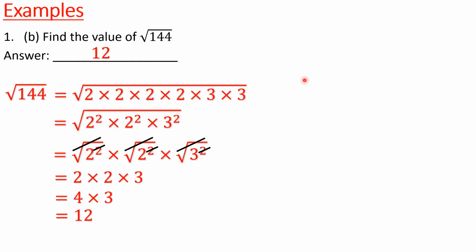You should know that from algebra, right? Yes, sir. And then we're left with just the numbers underneath. So 2 times 2 times 3. What is 2 times 2? 4. And what is 4 times 3? 12. And that's how we get 12 for this one. Understand that now? Yes, sir. Good.